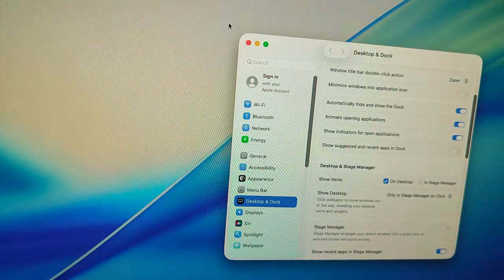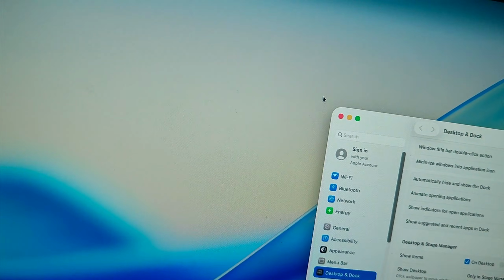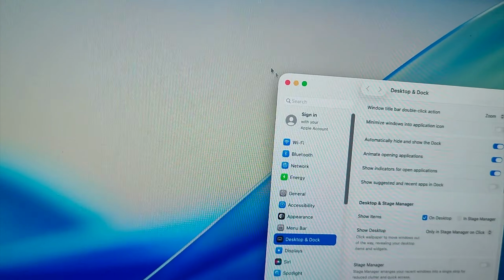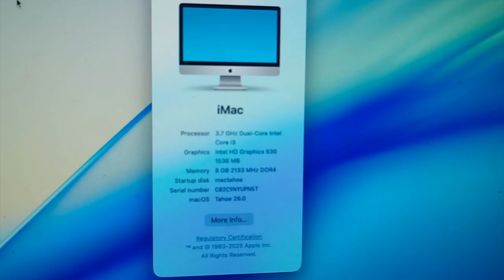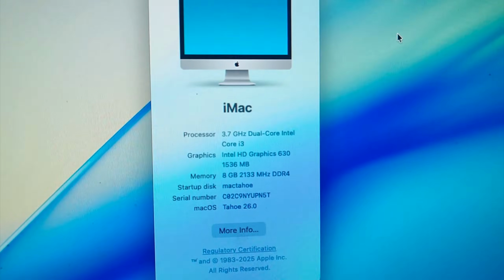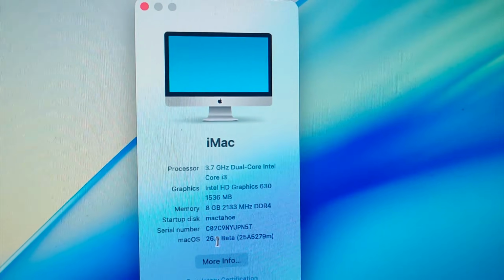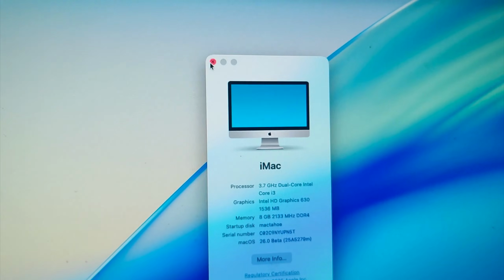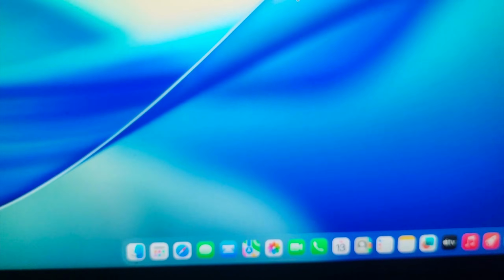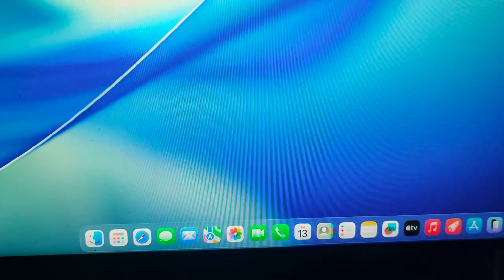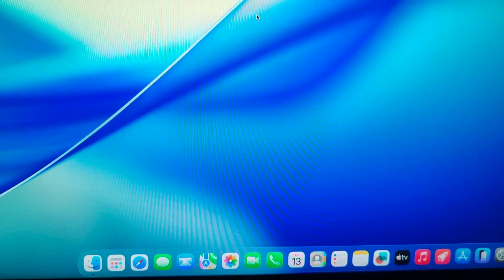Right guys, so this is our macOS 26, and we have successfully installed it on our Windows PC. And as you can see, let me show you right here about this Mac. You can see it says this is the macOS Tahoe 26 right here, beta 1. Okay, so let me go to my screen recorder and record the rest of the video so that I can show you the rest of the system.